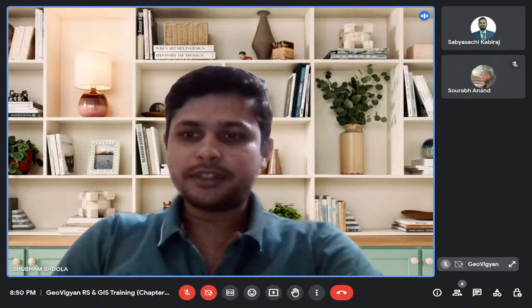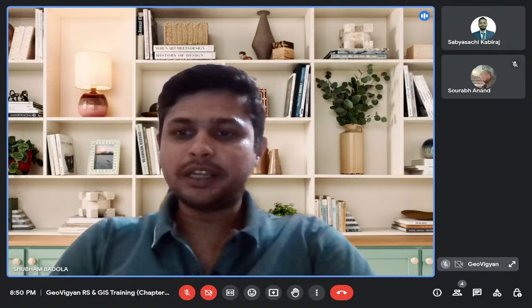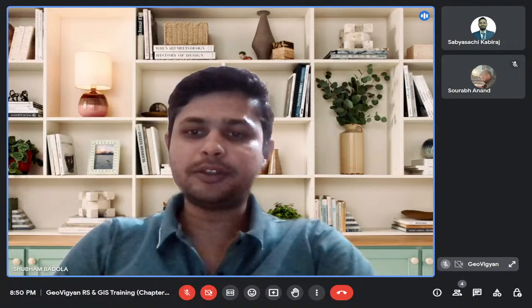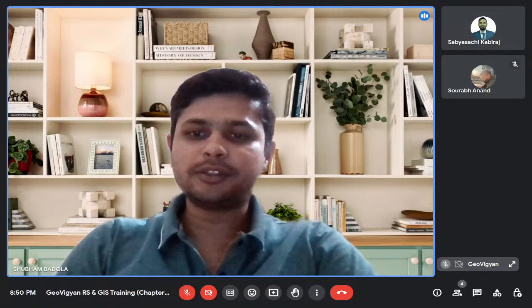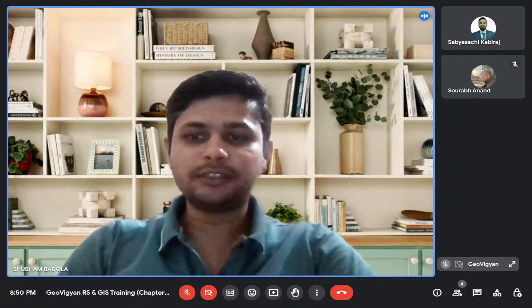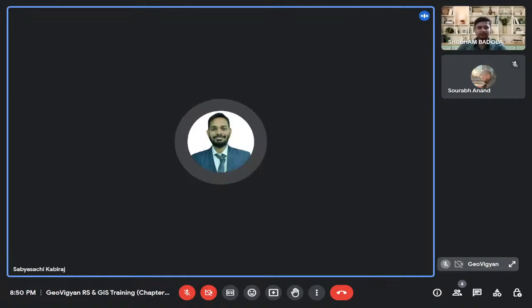The first question is, if I put a lower value like 0.3 or 0.4, then I get more red color, and if I put 0.6 or 0.9, less red color appears on the image. Is it so? Yeah, correct.